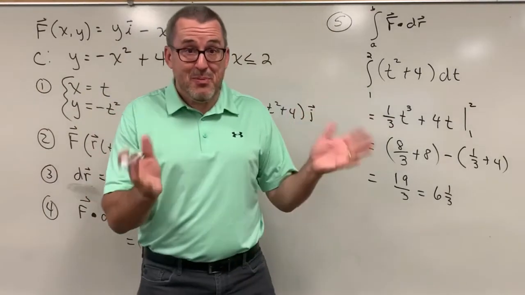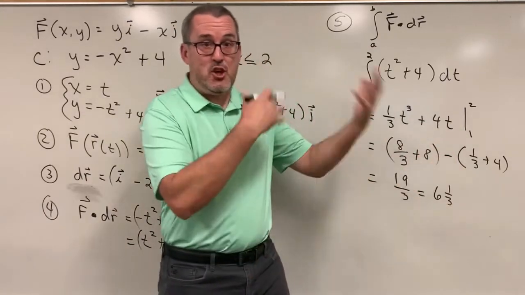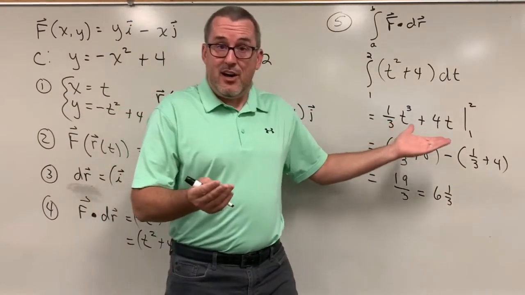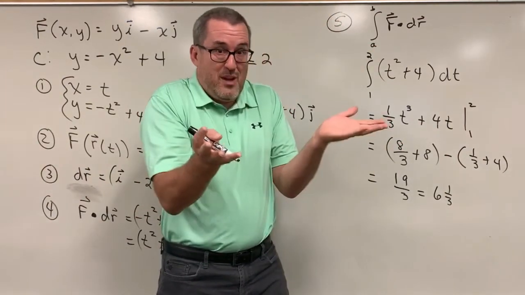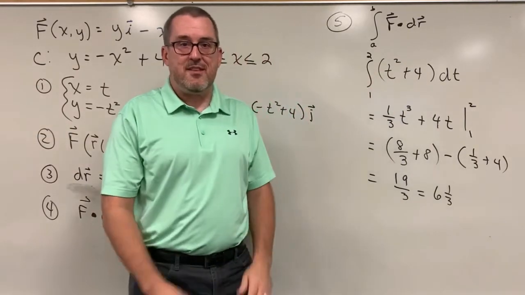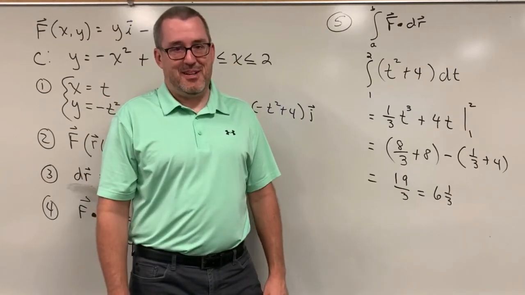Now we shouldn't be surprised that this integral came out to be positive, that this line integral, this accumulation of dot products, was positive, because we saw in the graph that the vector field and the parameterized curve were, relatively speaking, in line with each other with those acute angles between the vectors. So the fact that we have a positive here is not surprising.